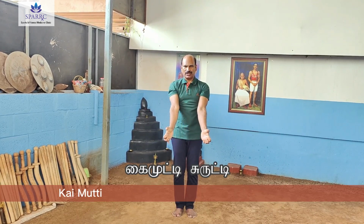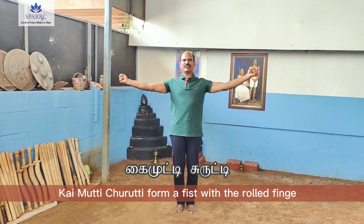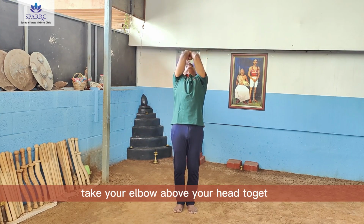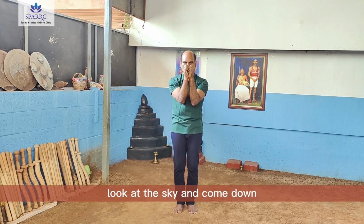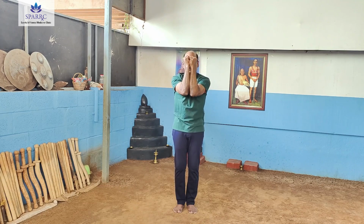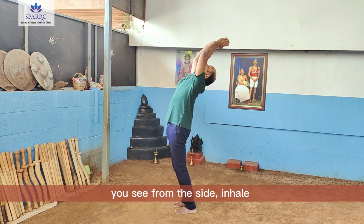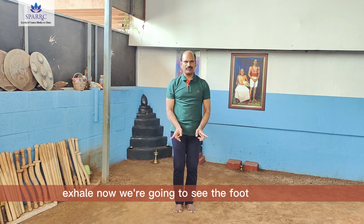Form a fist with the rolled fingers. Take your elbow above your head together. Look at the sky and come down. So during this movement, inhale, exhale. You see from the side, inhale, exhale. Now we are going to see the foot movement.